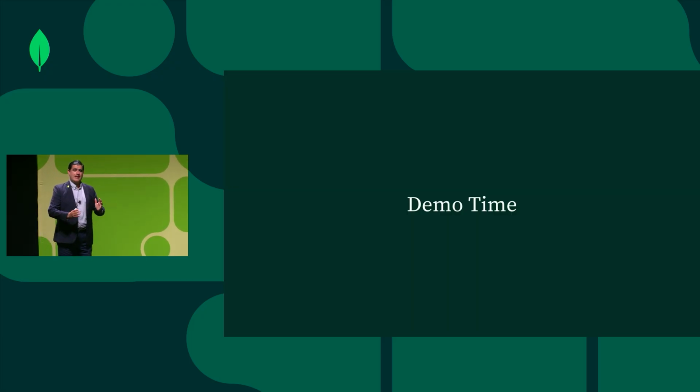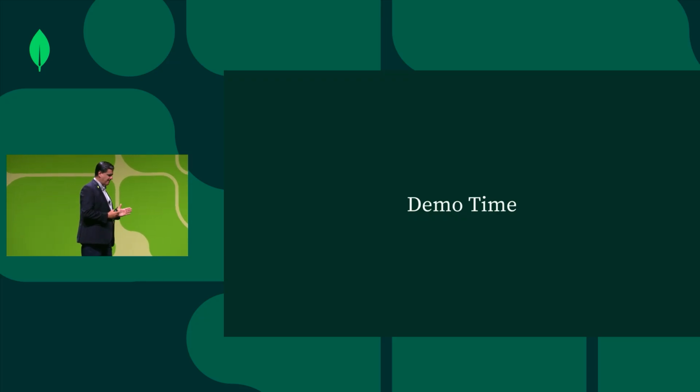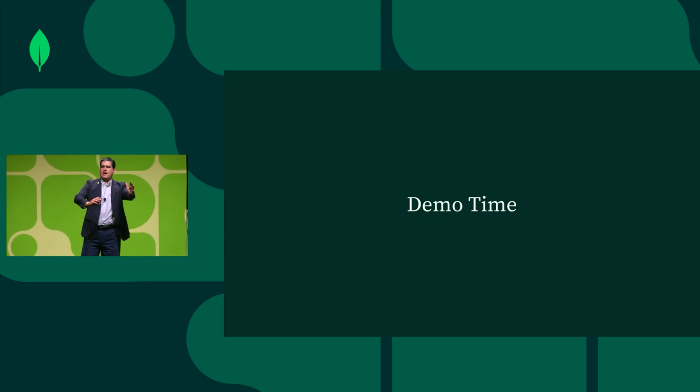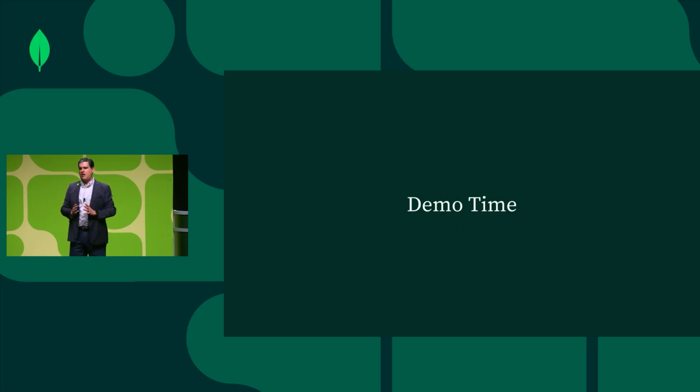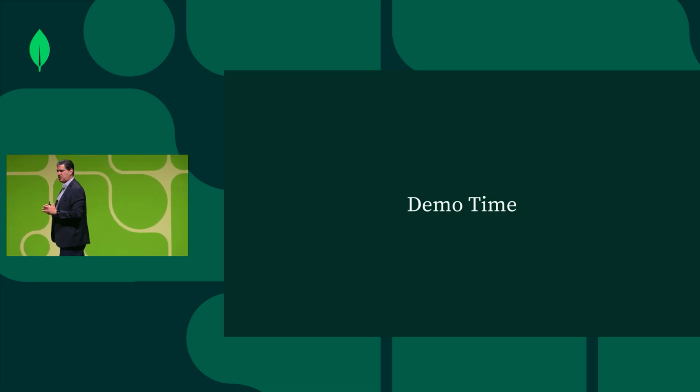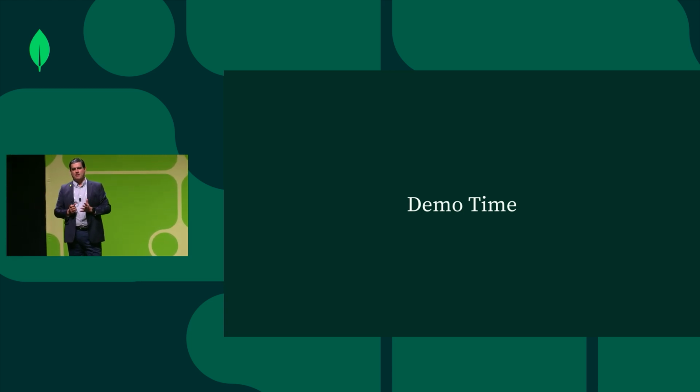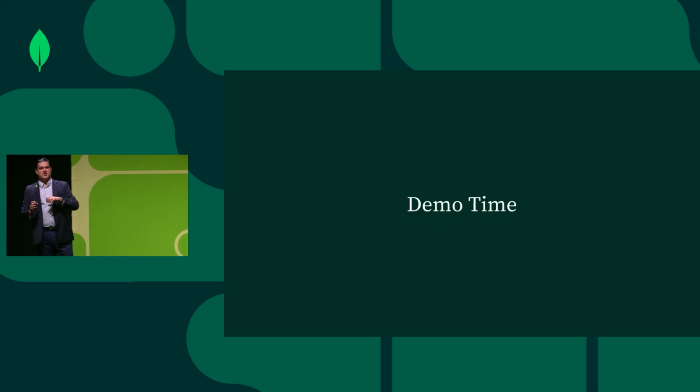Right? So let's go into the demo. This is a very exciting part because we are going to be showing an example of how we can use vector search with a live application. We are going to be using a retail example in which the user wants to be looking and searching for some products using full text search and vector search, and we are going to be showing the difference between running that in Atlas and running it on Enterprise Server. The difference is only changing the connection string.